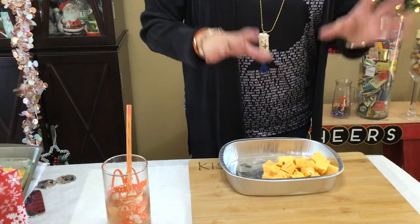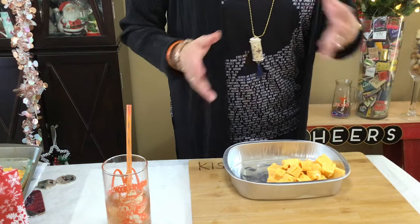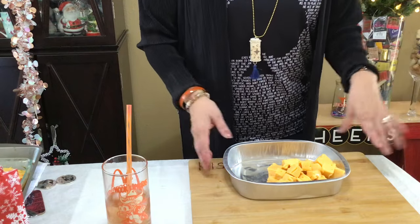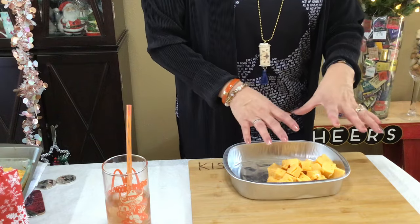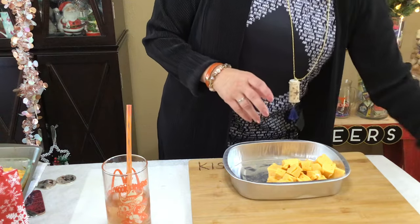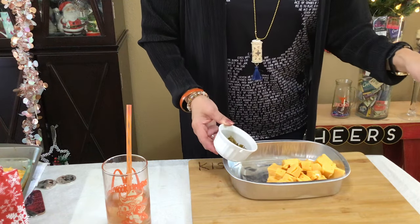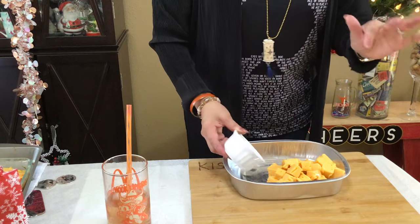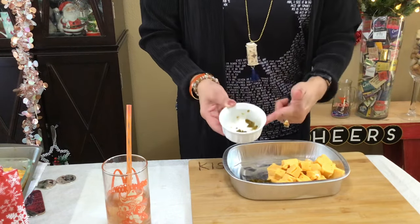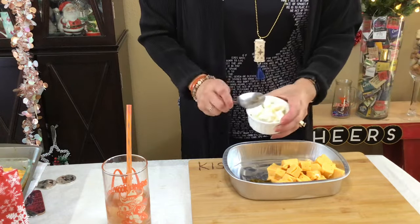This was a big hit on TikTok a few years ago — I got this recipe out of a barbecue magazine. It's almost just like regular queso but you don't have to add milk, which I love. So you're gonna get your peppers: if you want, add hatch chilies, jalapeños, or Ro-Tel — but Ro-Tel will be a little wet, so I try not to get it too wet. I do just the jalapeño peppers, about one big tablespoon.